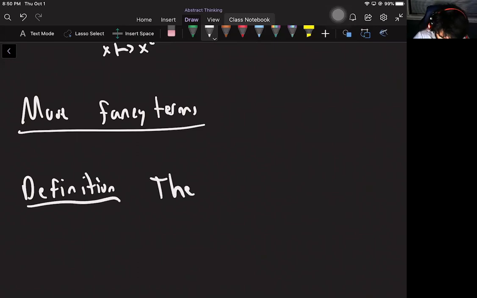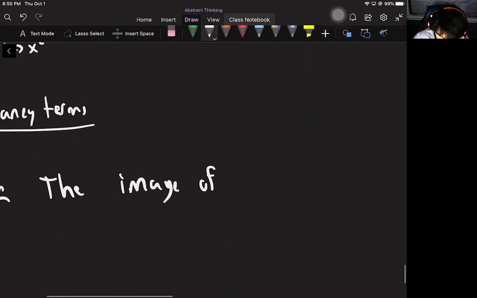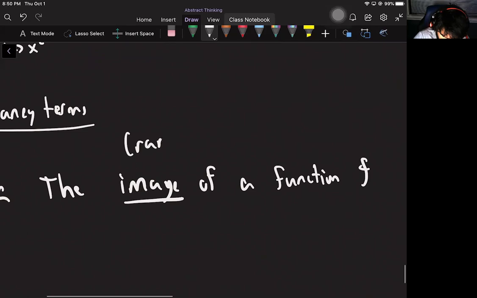The image of a function f, also called the range, but I like to call it the image better.